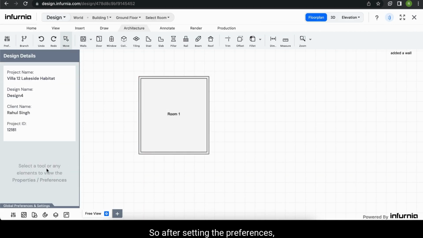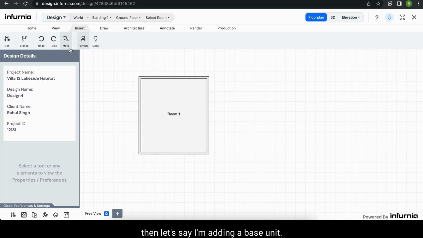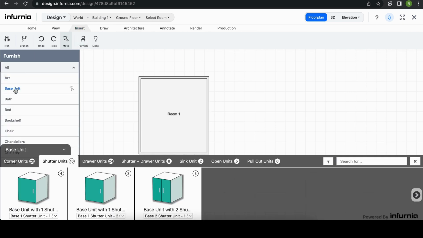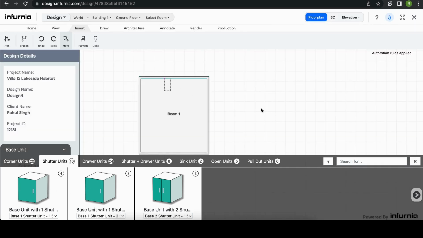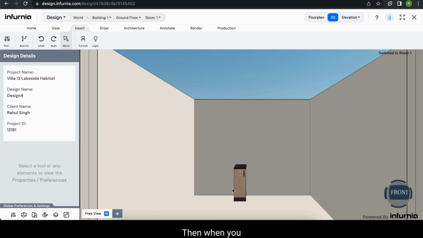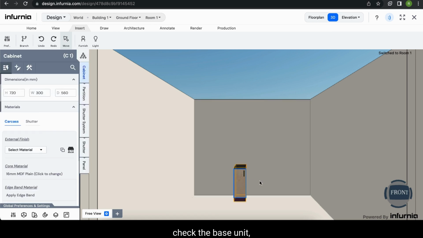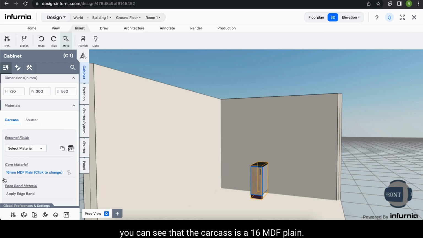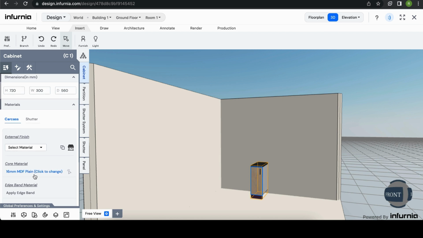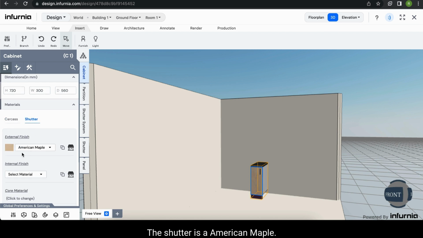So after setting the preferences, if you add any furniture, then let's say I'm adding a base unit. Then when you check the base unit, you can see that the carcass is a 16 mm MDF plain. The shutter is American maple.